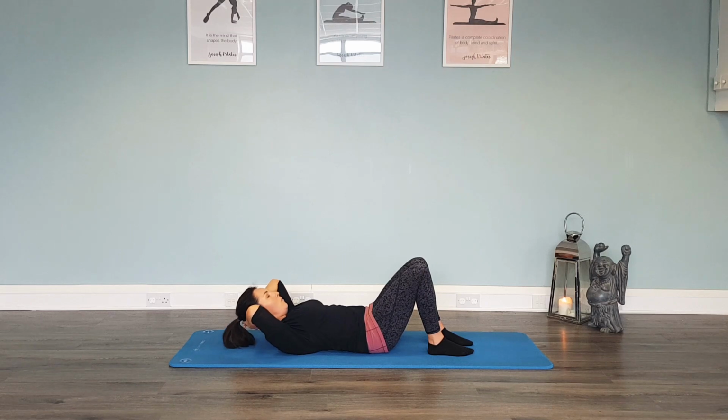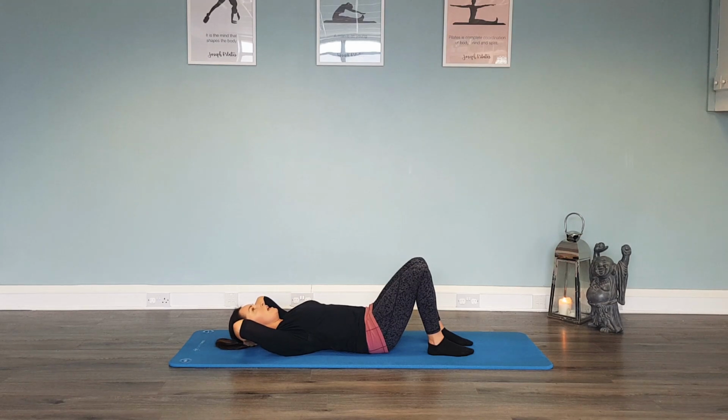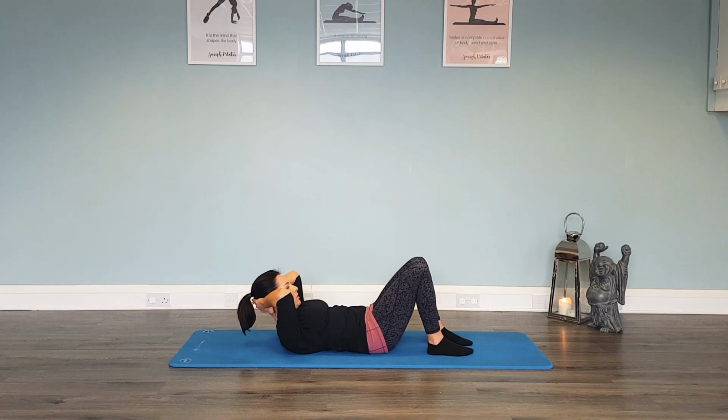As you exhale and round forward, we're looking for the pelvis to stay still, nice and still and stable, and then lengthen the spine away. Exhale, round it forward, and releasing it back. Exhale, round it forward, then we're going to stay there. Five little pulses higher. Five, four, three, two, and one, and lengthen the body away.